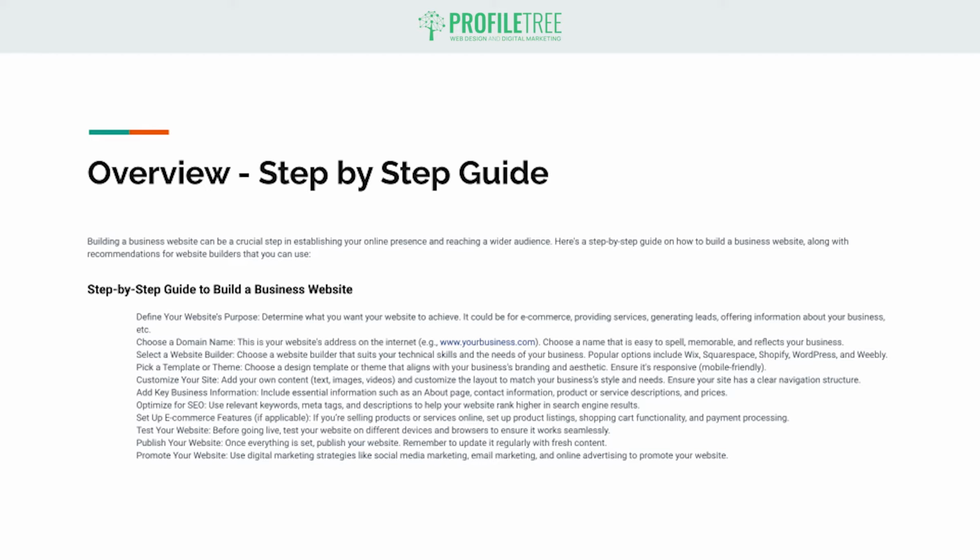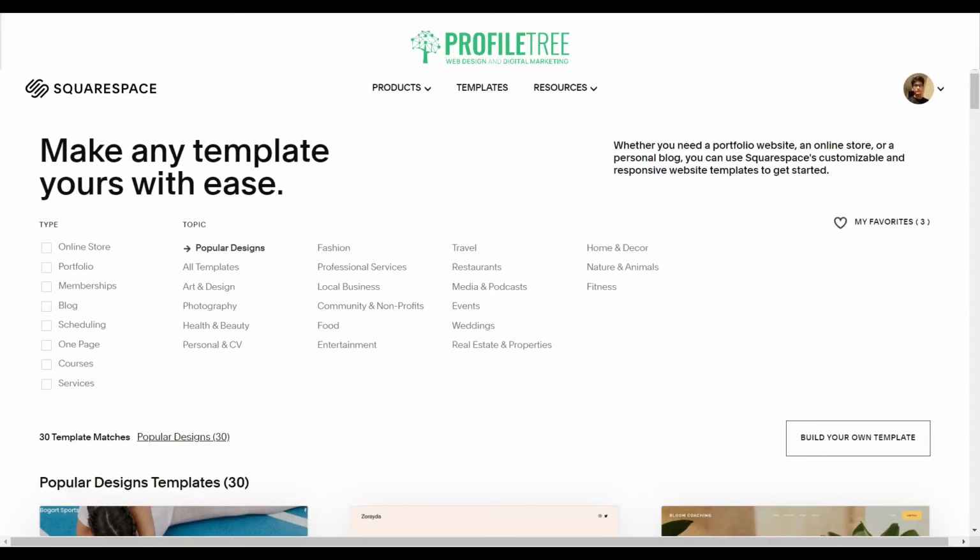Now moving on, I want to go through a couple of website builders that you can use. So we'll go ahead and jump into our first one, which is Squarespace. So here's our very first platform in order to create a business website. This is a Squarespace website. So Squarespace is a popular website building and hosting platform known for its sleek design templates and user-friendly interface. It enables individuals and businesses to create professional-looking websites without needing to know any code.